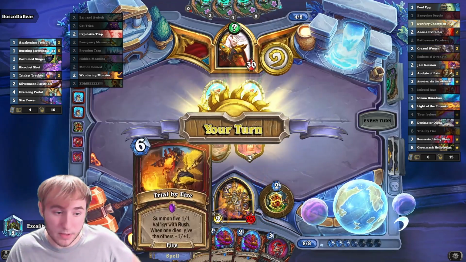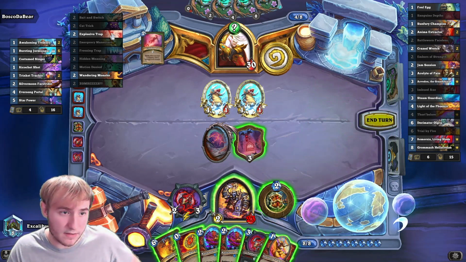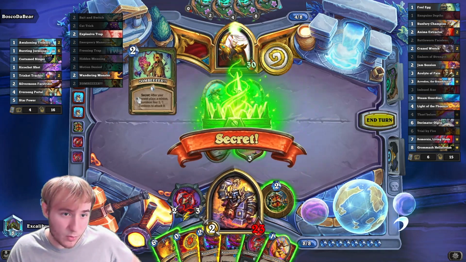This might be the turn that we do play the Trial by Fire here. Oh, it might be explosive. I guess we haven't had anything attack face yet, right? Let's see, what is it? After your hero's attack, deal 2 damage. Okay, we're just going to do this and see if it's explosive trap or what it is.